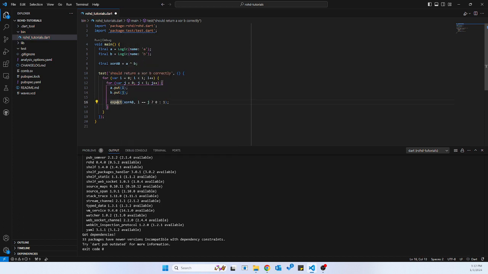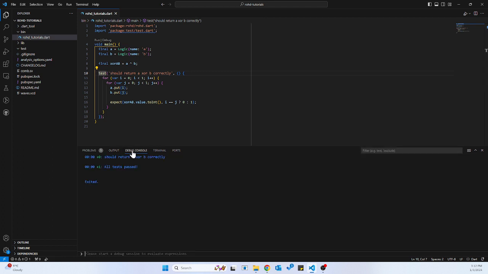So we expect the value of XOR A and B, when it is integers, is going to run correctly. So just run the test. Let's see. Yep, it says that it should return A XOR B correctly.